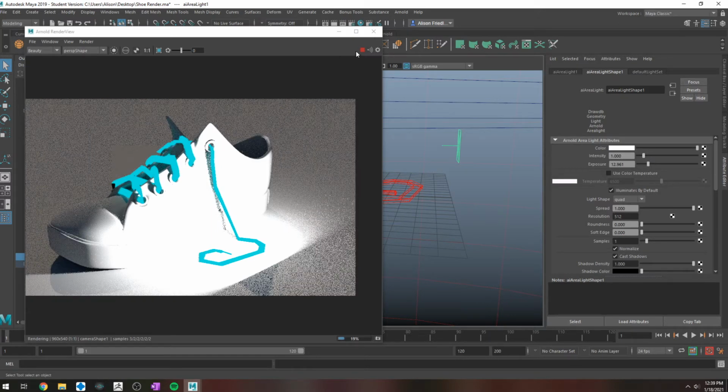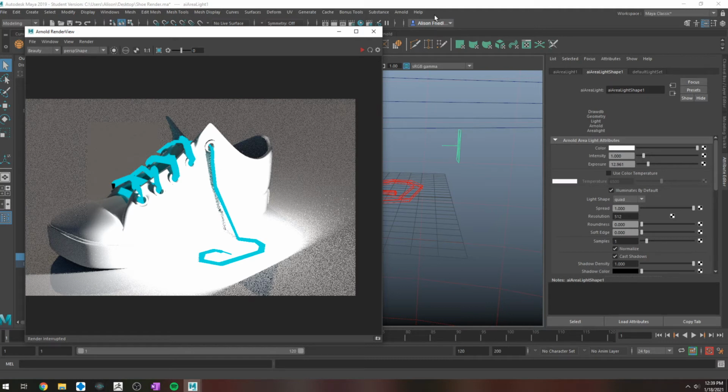So a quick note on the difference between intensity and exposure. Intensity increases linearly. So if you set your intensity from 1 to 2, it doubles in intensity. If you set your intensity to 10, it's basically 10 times as bright as it was at a value of 1. Whereas exposure increases exponentially. For some reason, I kind of forget how to explain exponentially.